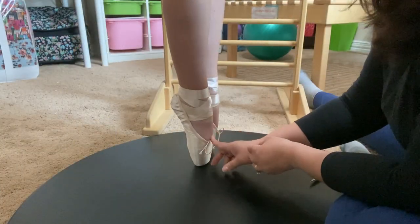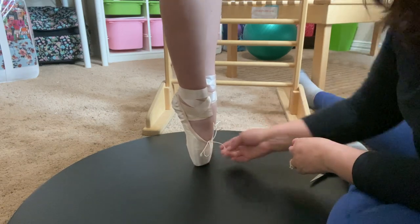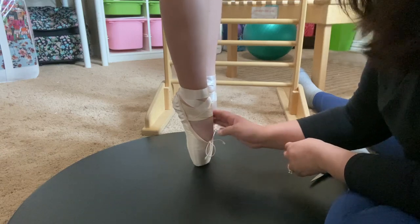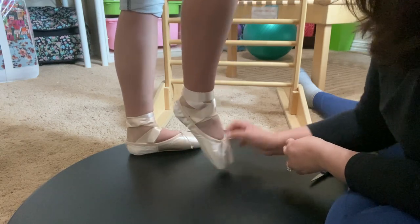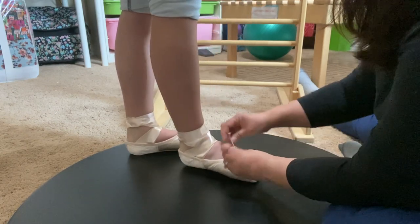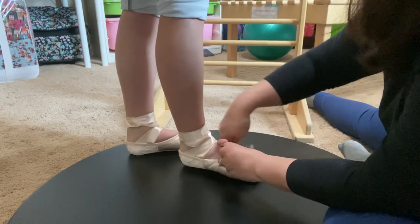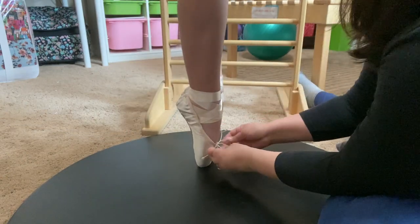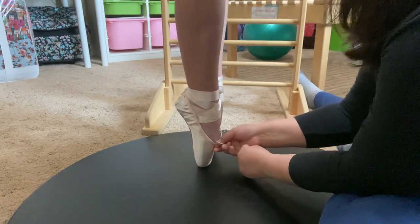Okay, we're in the last part of the elastic, and look how beautiful those feet look in that shoe. Okay, so let me see. Go ahead and get down in your little piece, it went all the way inside the shoe. So we need to get that out. So now we're gonna finish by tightening. There you go. Okay, go back up. So we're gonna tighten. So I'm gonna loosen this. Okay, and I'm gonna pull.